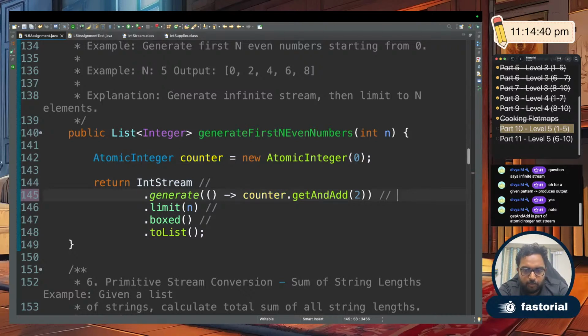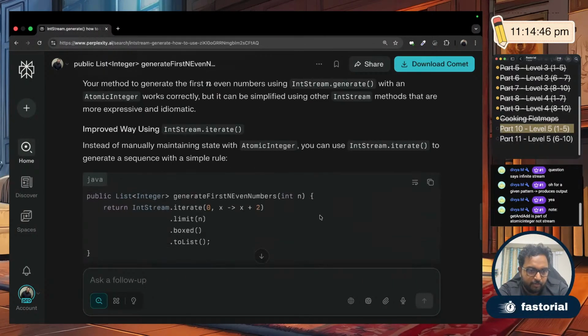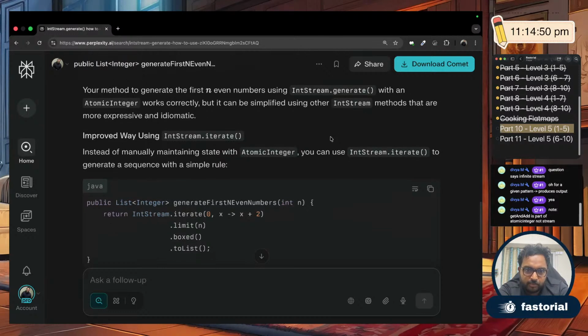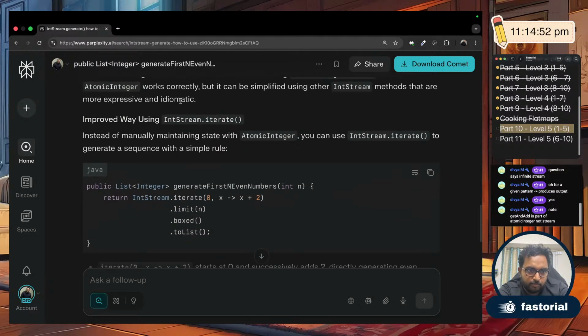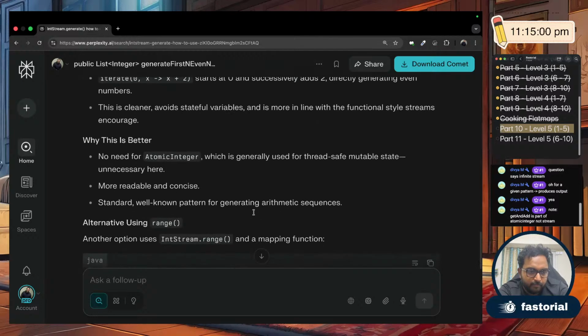Okay, fine. So I just asked Perplexity whether there's a better way. With an intermittent burst, it can be simplified using other IntStream methods that are more expressive and idiomatic. Oh, they are saying to use x equal to x plus 2 and all, but that was not what we wanted, right?